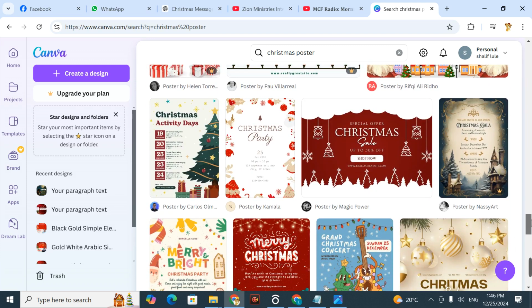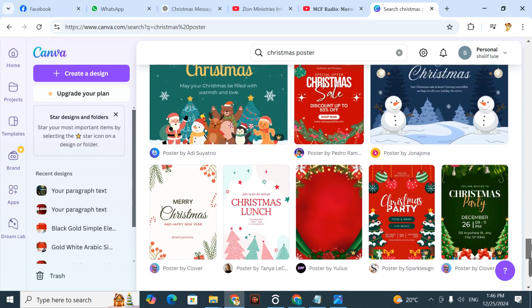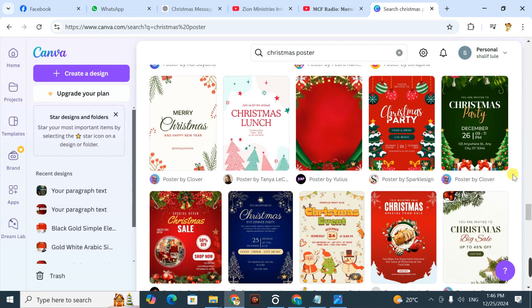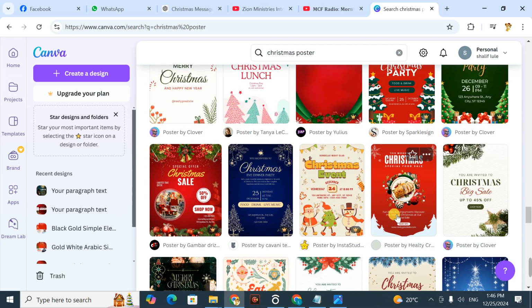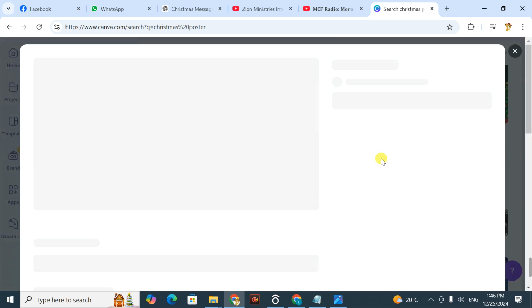Also, since you want to design a Christmas poster, just looking at these templates, you get an idea of what to design. Suppose you want to design a restaurant template, I think this can work for you.